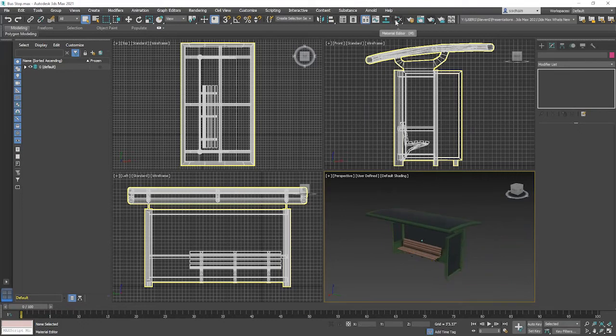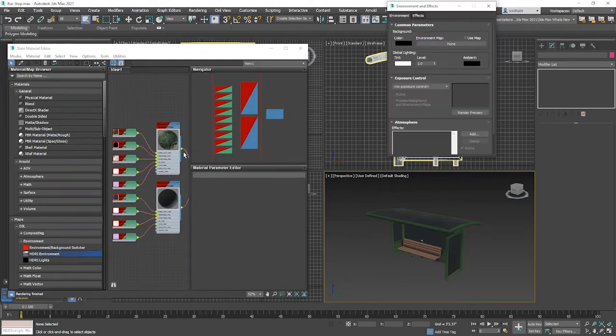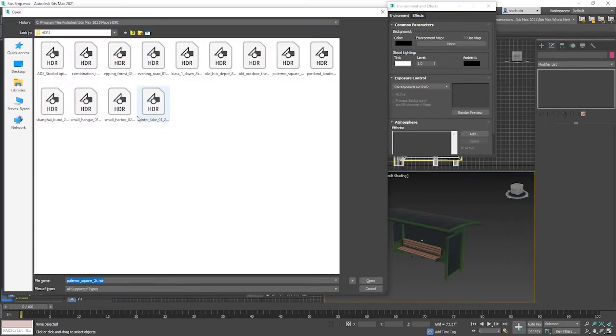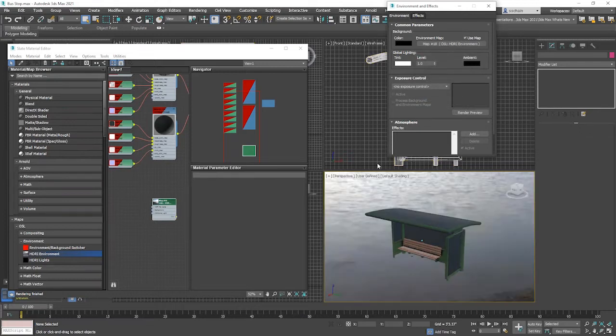I'm going to open up the environment. And I will take a new material that is an HDR environment. And we'll grab the small harbor. And we will assign that to the environment map.